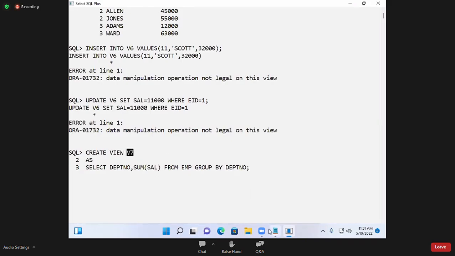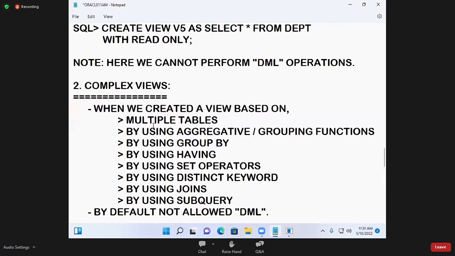If you created your view based on an aggregate function, it is called complex, and group by also makes it complex. Any one of these makes it a complex view.